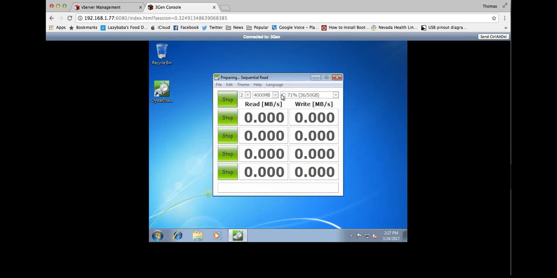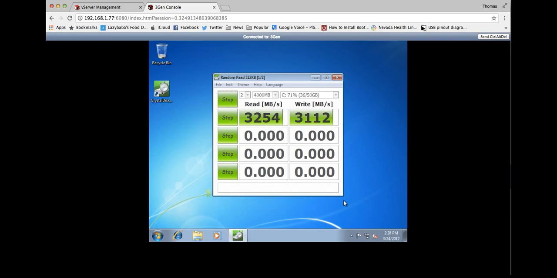The first row here is sequential with a big file size. Sequential read is starting the first iteration, and then it's going to go to the second iteration. Look at that. The first number that comes out is 3200, and the second iteration is 3254. Both are megabytes per second, which is about 10 times the performance of 8 gigabit Fibre Channel, which in general is about 300 megabytes per second. So your Windows performance, both read and write, is going to improve by 10 times.